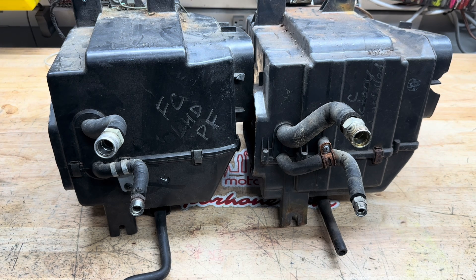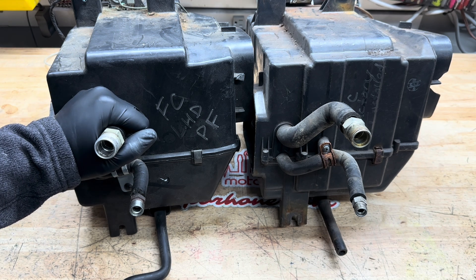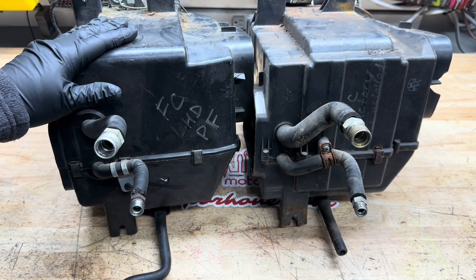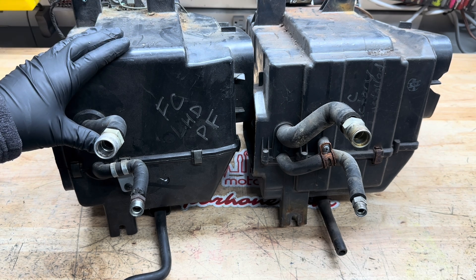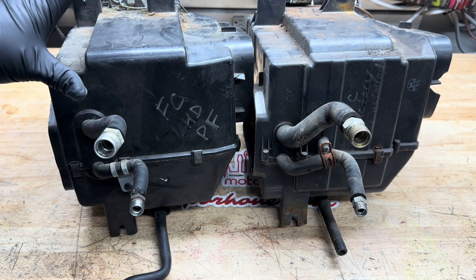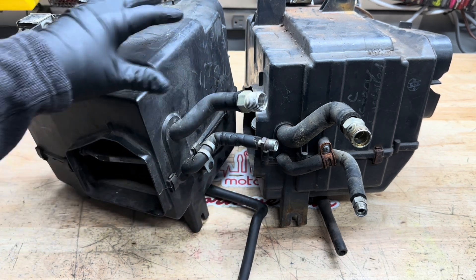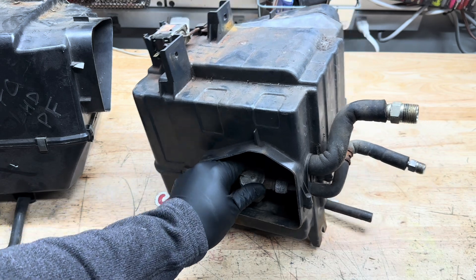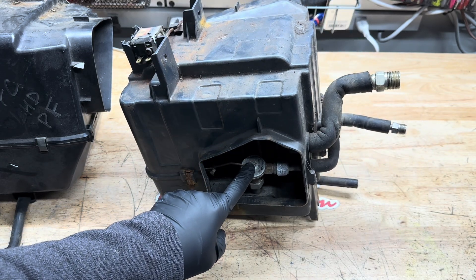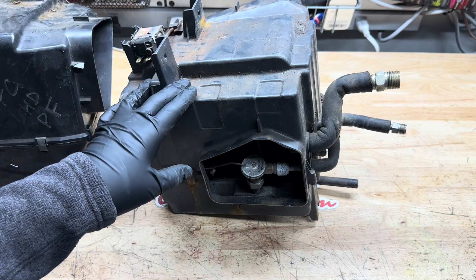Those are the two main ways to figure out which evap and expansion valve style you have. Once you have that figured out, I have a video showing how to take the evaporator box out and how to change the expansion valve on the post factory unit. At the time we didn't know there was another variant, so that video covers the post factory style. In this video I'll show you the small difference — there's a little extra fitting that comes with the expansion valve for the factory installed units. Otherwise, the removal and reinstallation are the same.